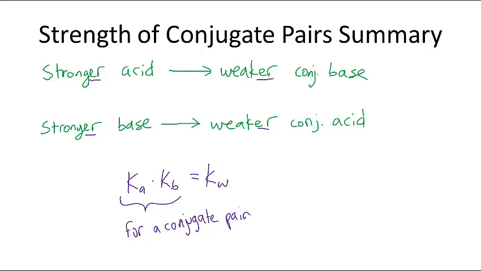These K values, Ka and Kb, tend to be between 10 to the negative 1 and 10 to the negative 13. That's a really wide range. Most people look at numbers like 3.7 times 10 to the negative 10th. What is your response when you hear that number, like in your brain? What's the first thing that happens?